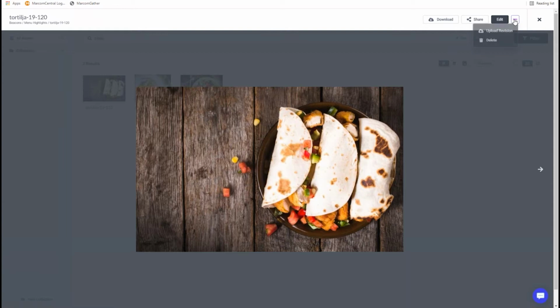You'll also notice that there is that kebab menu in here. So as I am an admin user, I do have the availability to edit this image, which means I can upload a revision. So one of the things that we talk about in those 6 core features of digital asset management is version control and history. So anytime I upload a revision, we're going to make note of that, right? That's also going to be part of those analytics that we'll see. But I also have the availability to delete this asset, right?